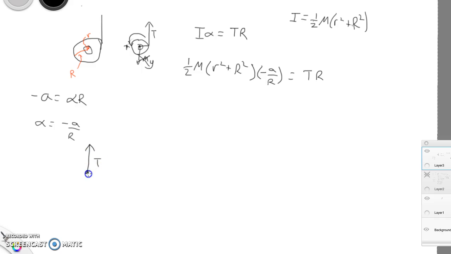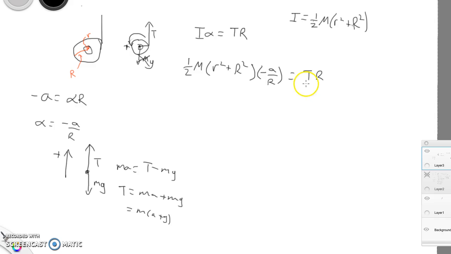Now we're going to look at the forces here. We have the upward force of tension and the downward force of gravity. We didn't have to do this last time. The reason we have to do it this time is because we have this force of tension that we need to get rid of because we don't know what it is. So MA equals, again, saying that up is positive because acceleration is going to be negative, MA equals T minus mg, or T equals MA plus mg. We'll go a step further to say that T is equal to M times A plus G.